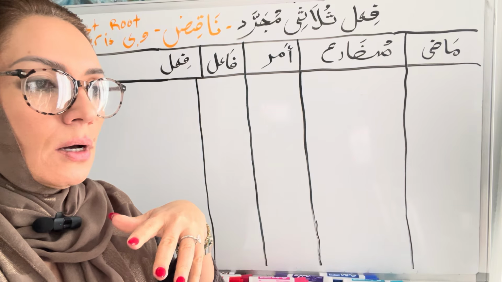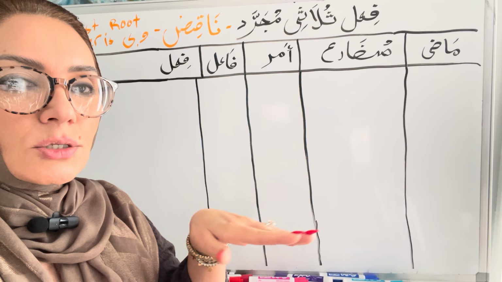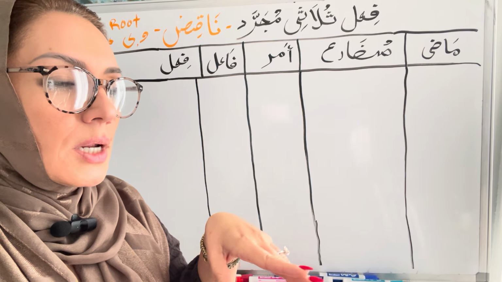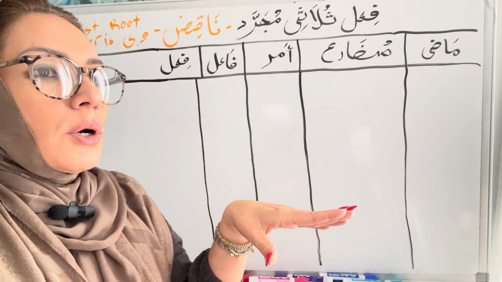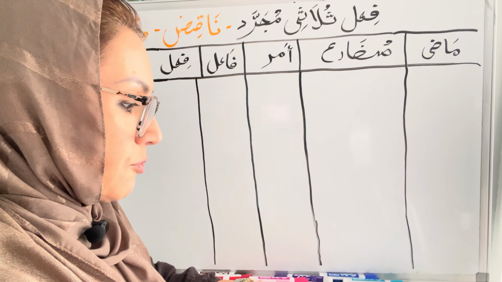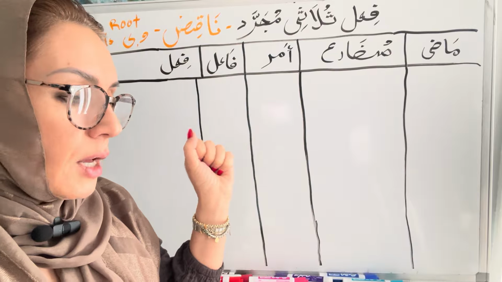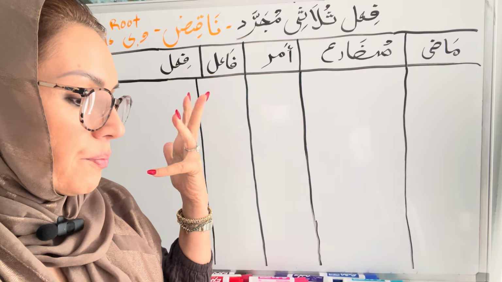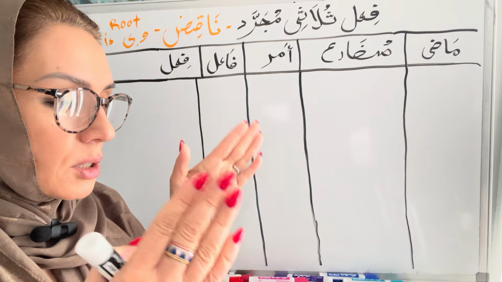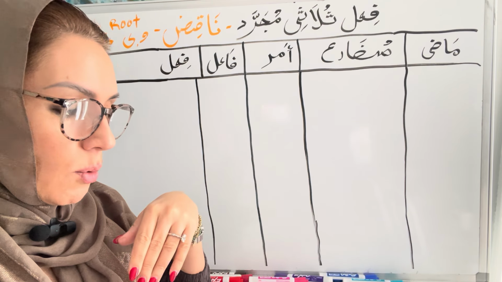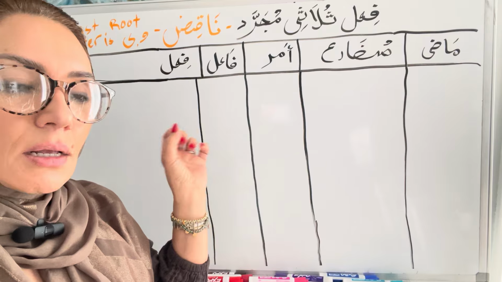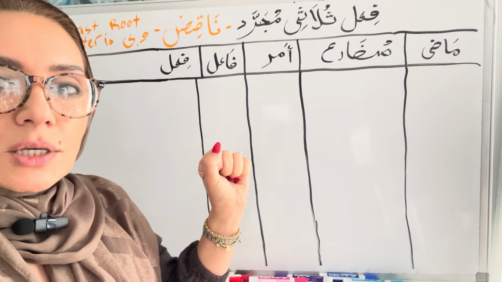Remember, we talked about mud'af, where the last two letters are the same, repeated like dal, dal, ra, ra, or mim, mim, whatever it is. And then we had the mithal, where the first letter of the root word is either waw or ya, like we did the words wahaba, wajada, waritha. And then we worked on fi'l thulathi mujarrad ajwaf, where the middle of those three letters is either waw or ya. In today's lesson, we're doing the same thing, but the last letter of the verb is either waw or ya.